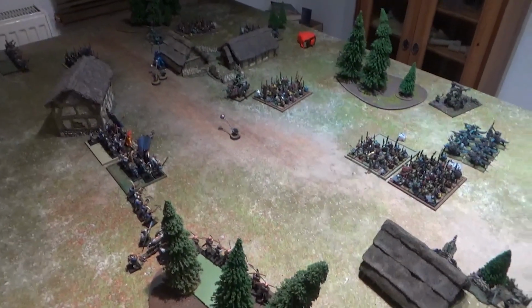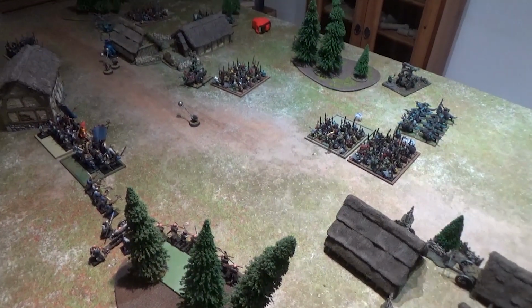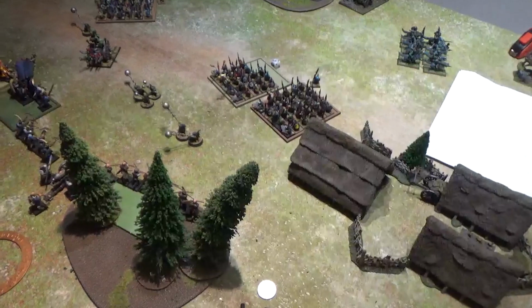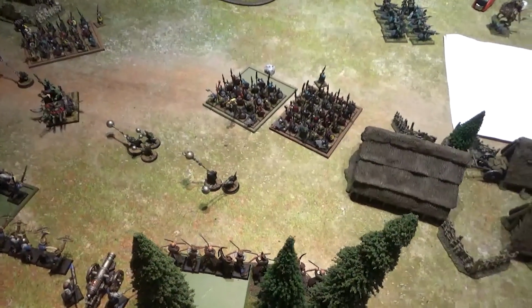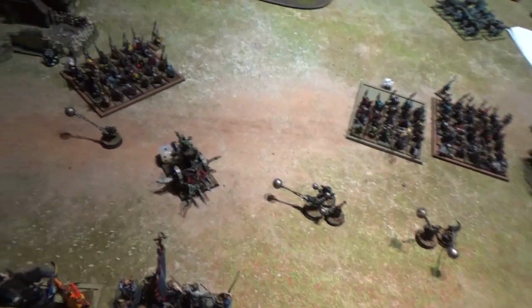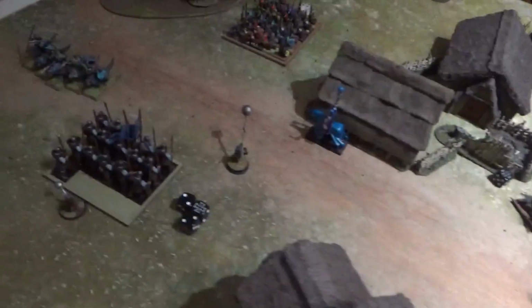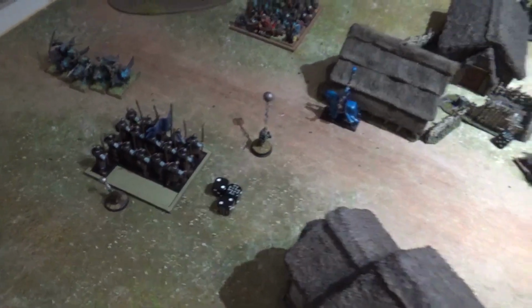Back over to the Goblins, and we need some miscasts and some misfires. So over to Goblin turn 2. Okay, so good turn for the Goblins again. Magic yet again devastated. Almost all the fanatics seem to be released with little to no effect, although 4 spearmen did fall to a rampant fanatic.